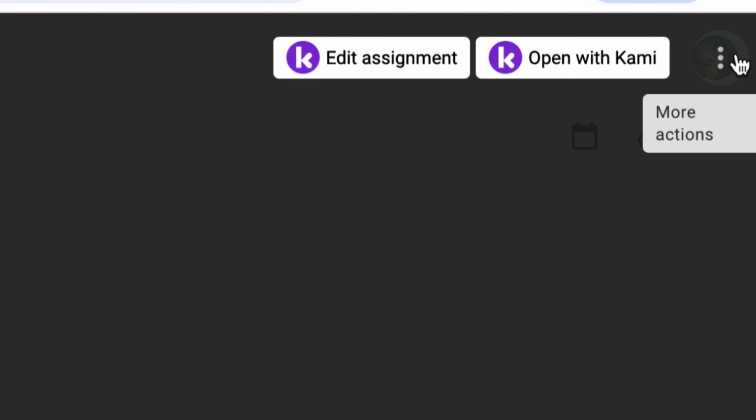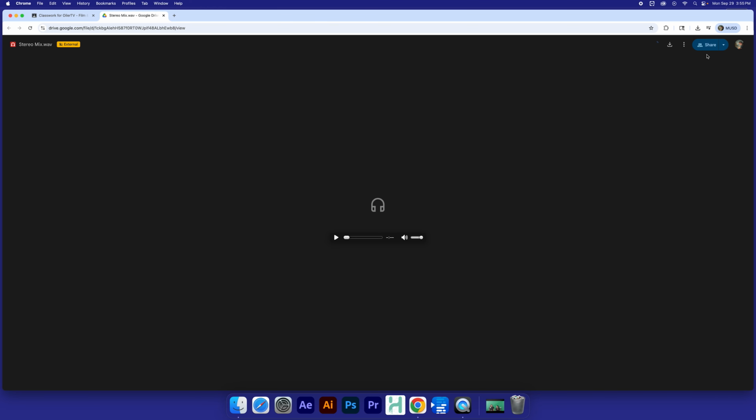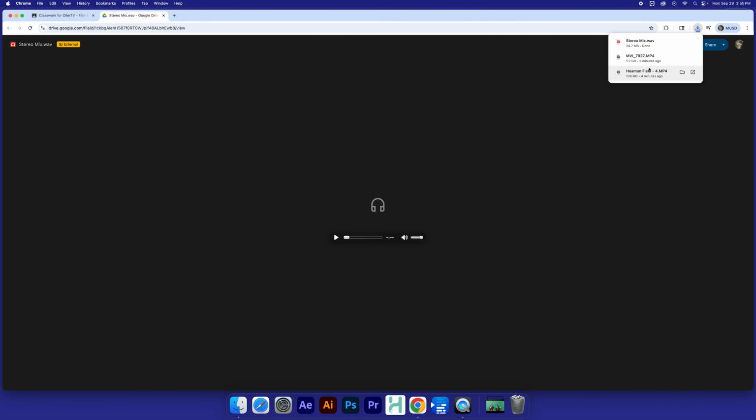To download sounds, you just go to the 3 bars here. Not the 3 bars, the 3 dots. Click on it, and you're going to open a new tab. It might say open a new window or a new tab. It doesn't matter. And then you should be able to download that. So it's a little complicated with the sound files. But nonetheless, you click on the download and you can download that as well.